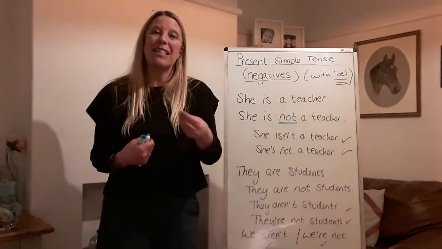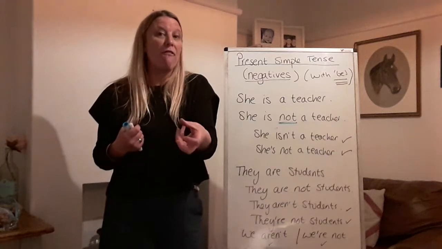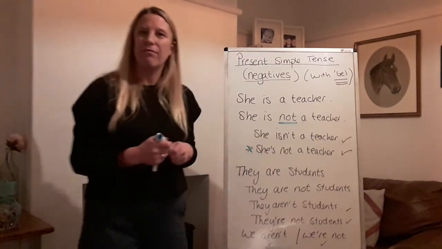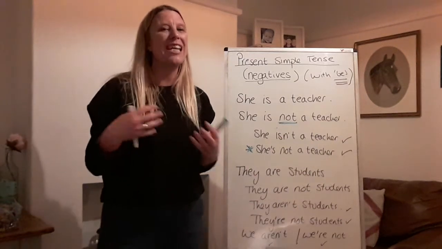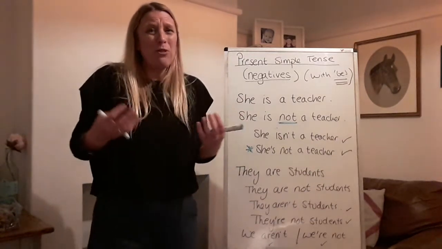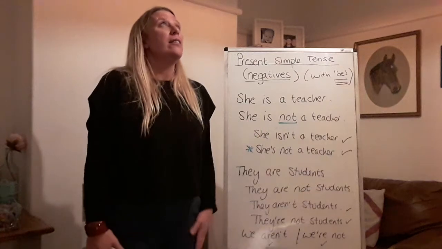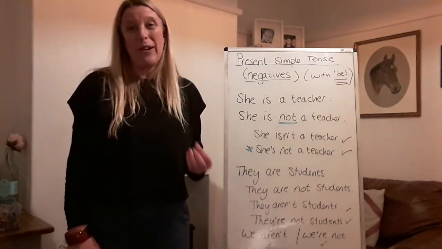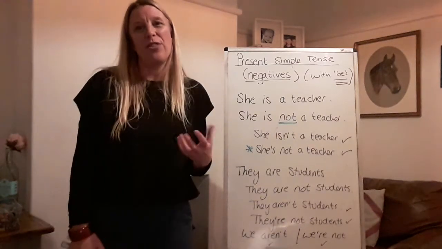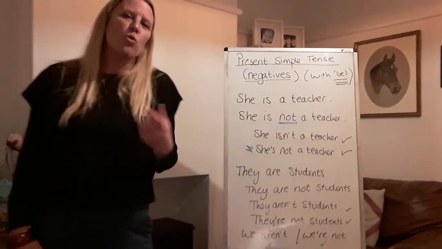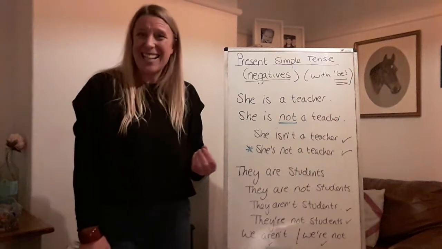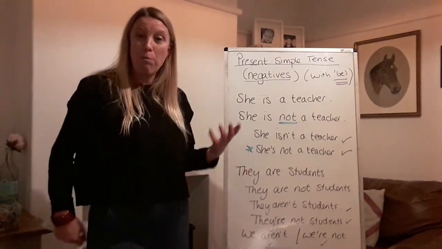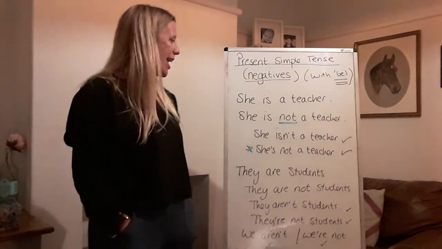Again, I think the best thing is for you to choose what you prefer. I always tend to go, she's not, rather than she isn't. But both are correct, and some people will say she isn't, and some people will say she's not. Both are okay. So I think maybe you choose one that you find easiest to say and use that one yourself. But both are correct, so you should learn both really.